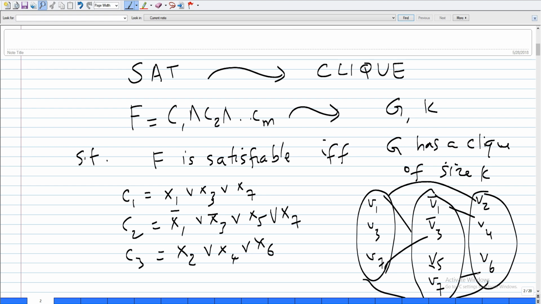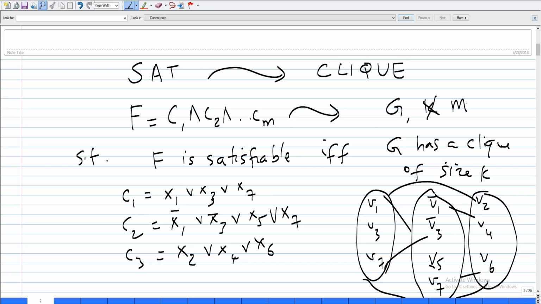And what is my intuition? Well, if the formula is satisfied, then in each set of variables, somebody should be set to true, either that variable or its complement. Somebody here should be set to true, and I pick all of them, and I want to argue that they form a clique here. A clique of size what? Look at my graph. M, right? So remember I said G is your choice, K is your choice. It tells me now I am looking for an M clique here.